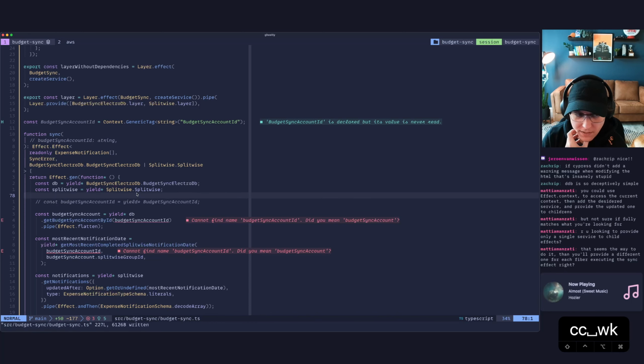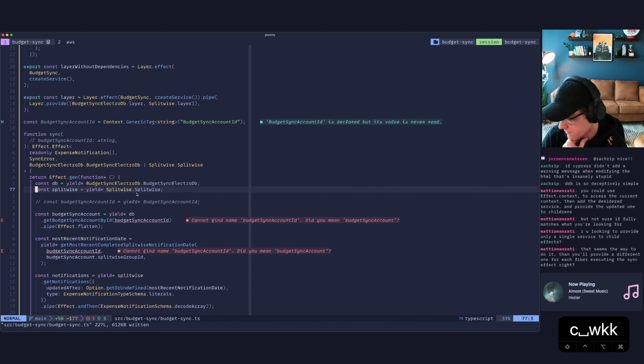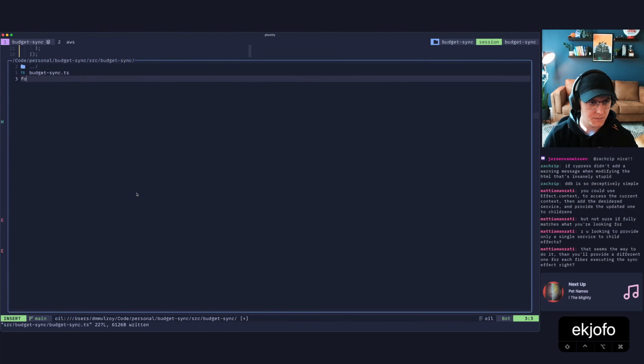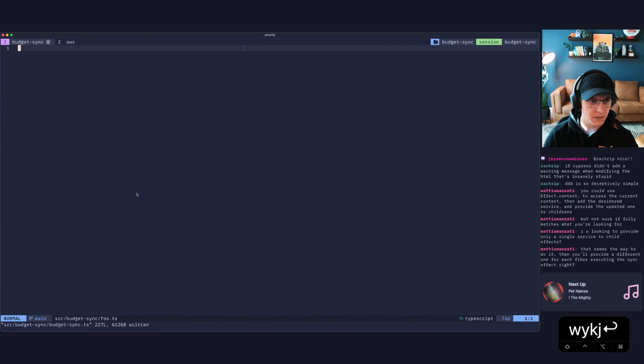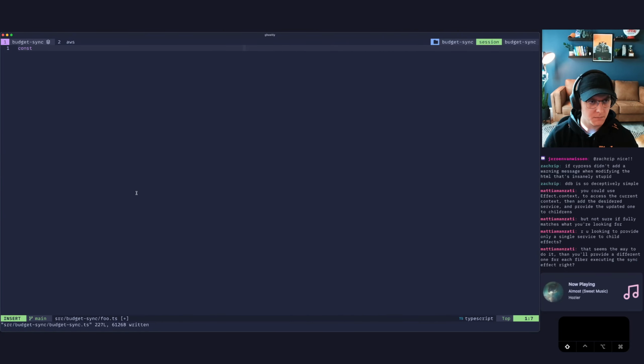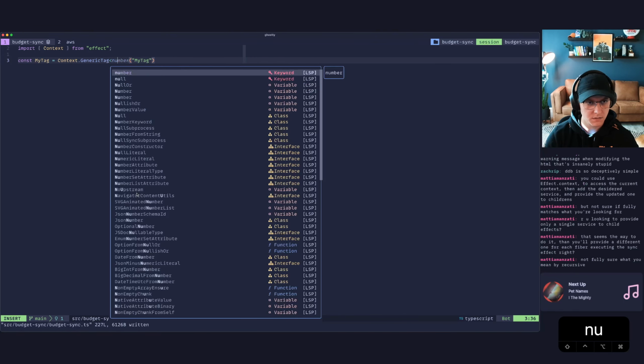Is provide service recursive though? I guess we can test this quick, right? We can just do foo.ts. Come in here and we'll do const my tag equals context dot generic tag my tag. Say this is a number.